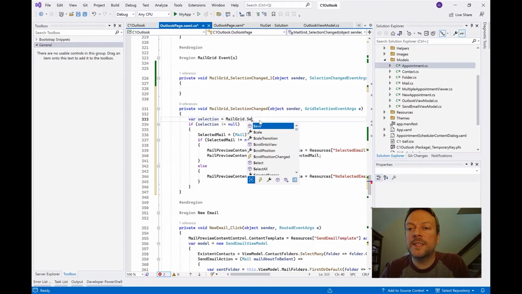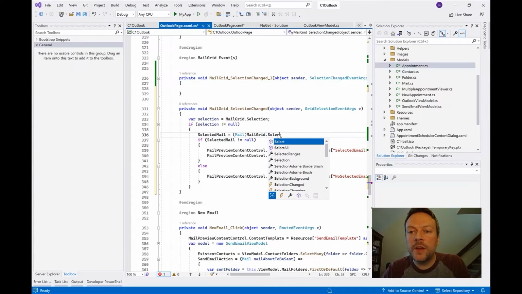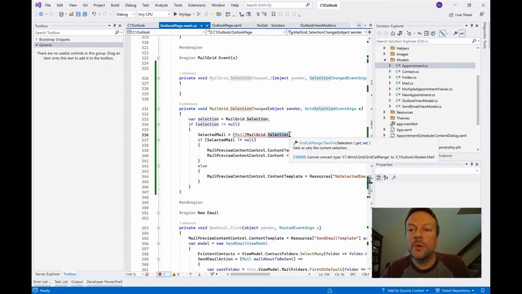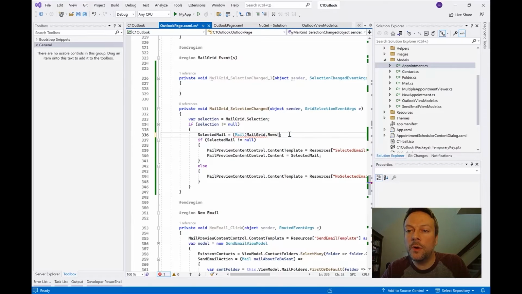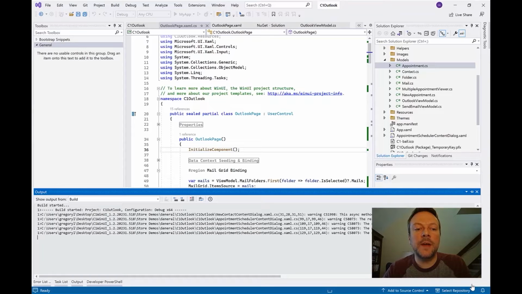So the data grid calls it the selected item. In FlexGrid, this is just called the selection. And then what we're trying to do here is actually get the underlying data item. The selection alone does not provide the data item, so we need to go into the selected row, and from there we can get the underlying data item of the mail, the piece of mail, the email, and then we'll take that and display it in the panel below the grid. So now I can finally build this application and see FlexGrid.